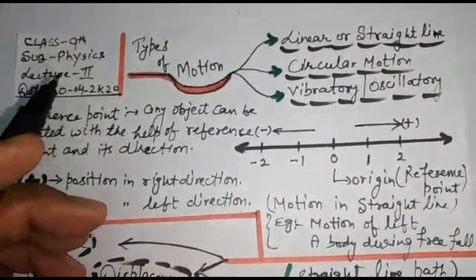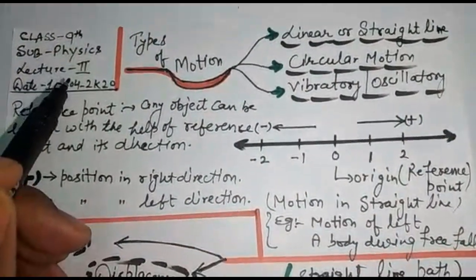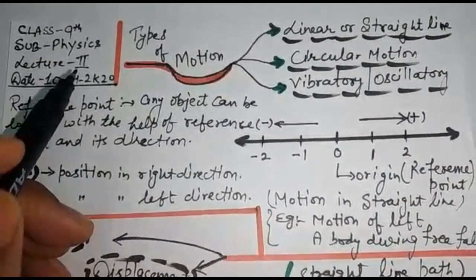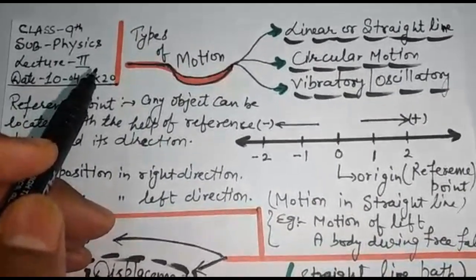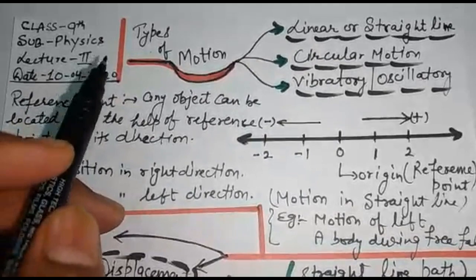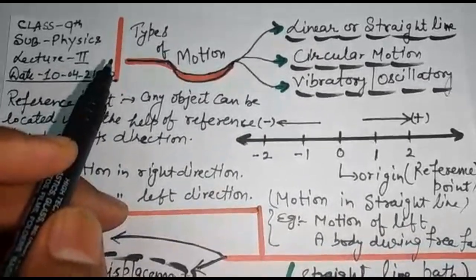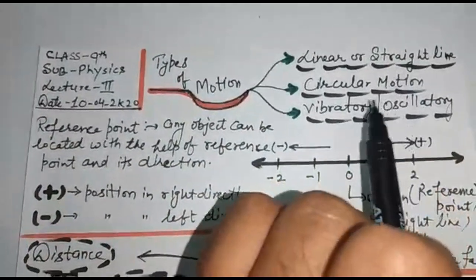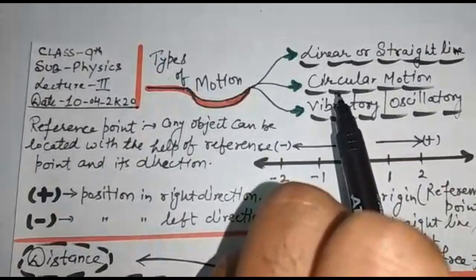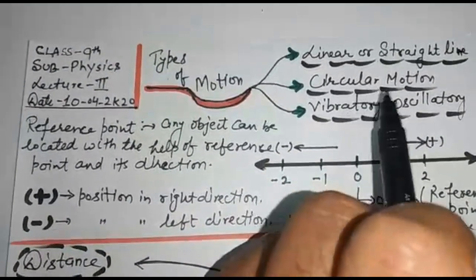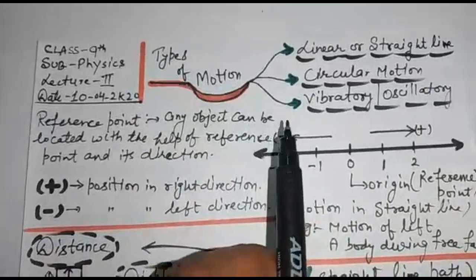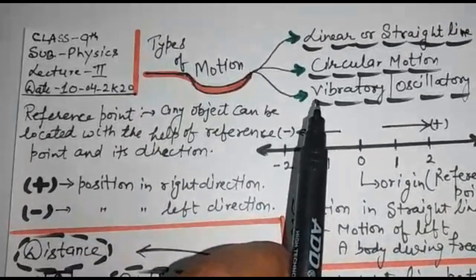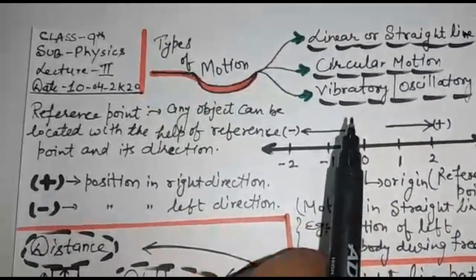Good morning, students. Yesterday we discussed motion and rest, and motion and rest are both related to each other. Most motions are complex, you know about this. Some objects may move along a straight line path, which is known as linear or straight line motion. Others may follow a circular path or rotate, which is known as circulatory or rotatory motion. And some objects may vibrate. You can take the example of a cell phone, which is known as vibratory or oscillatory motion.